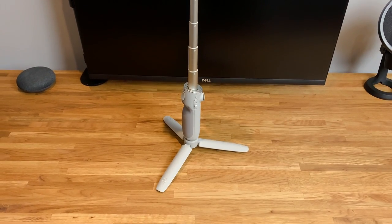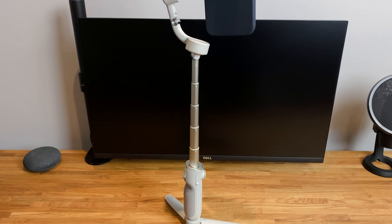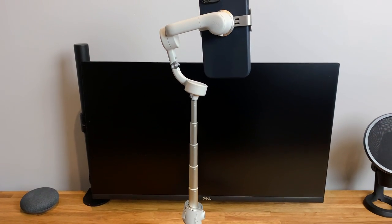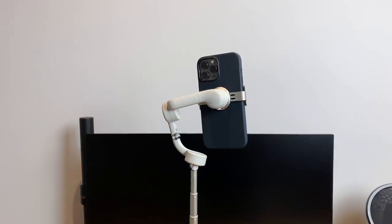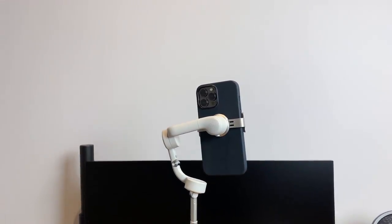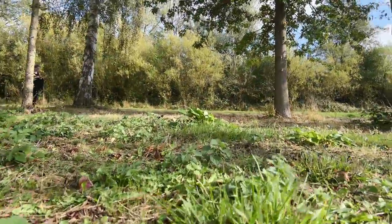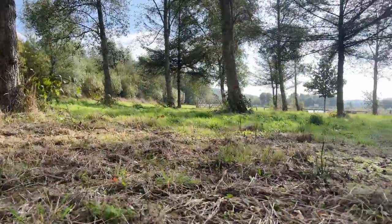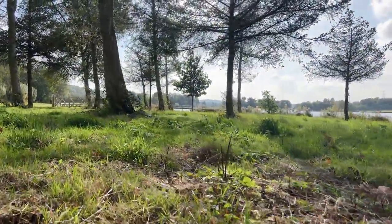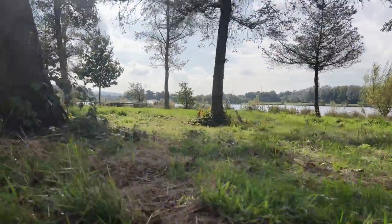This year the DJI Osmo 5 has a built-in extension stick, which is a great addition. The extension stick measures up to 8.5 inches and allows you to achieve extra angles that may not have been possible with older models. One of the main shots phone filmmakers create with the extension stick is a low shot across the floor, which traditionally would be quite awkward and difficult to achieve. So a really nice addition overall, although I'm not sure if I will get much use out of it personally.